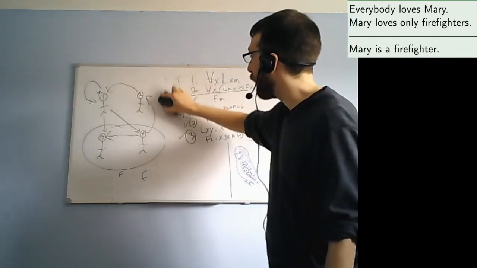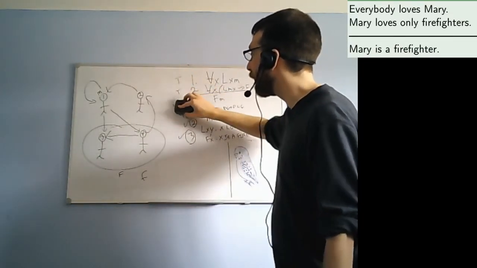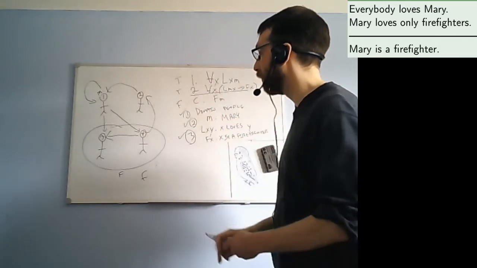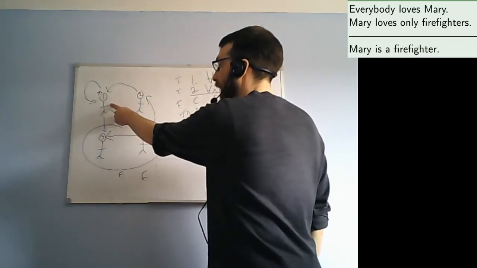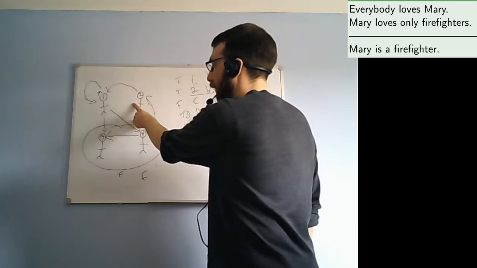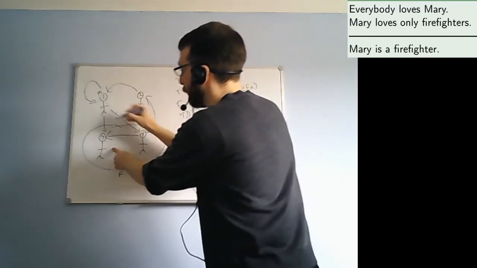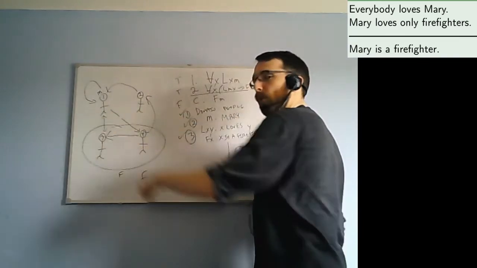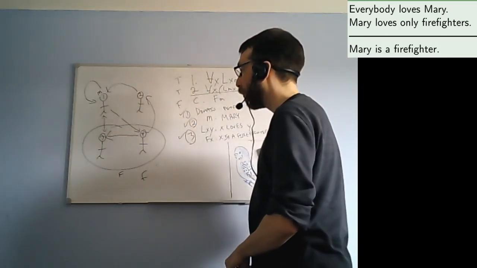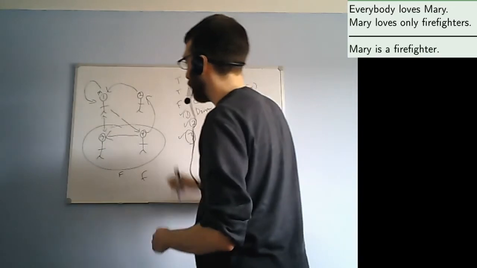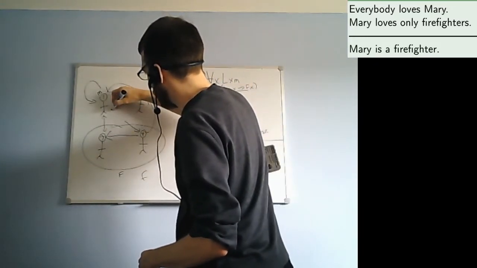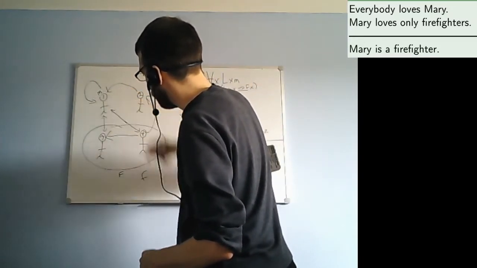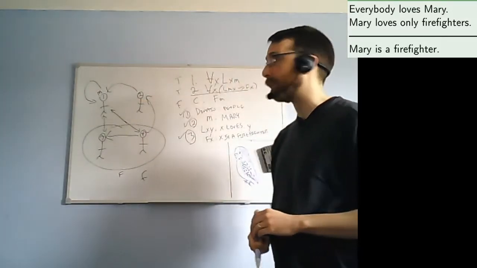I want to make sure everybody loves Mary. I can fix that just by adding in more arrows. So let's see. Who doesn't love Mary? Mary loves Mary. That's good. Number 2 loves Mary. That's good. Number 3 doesn't love Mary. So let's put another arrow in. I'm going to make that a double arrow. 1 and 3, they love each other. Number 4 also doesn't love Mary. Again, let's make this into a double arrow. Mary loves 4, 4 loves Mary.